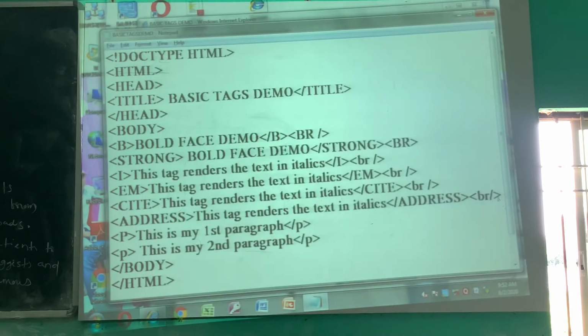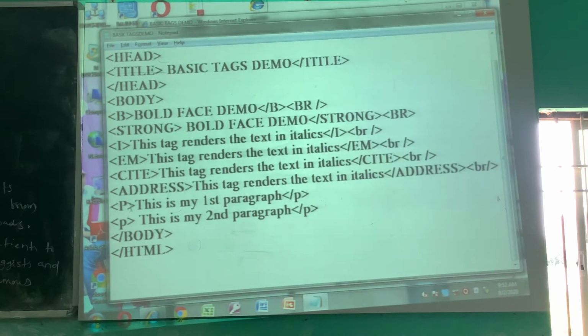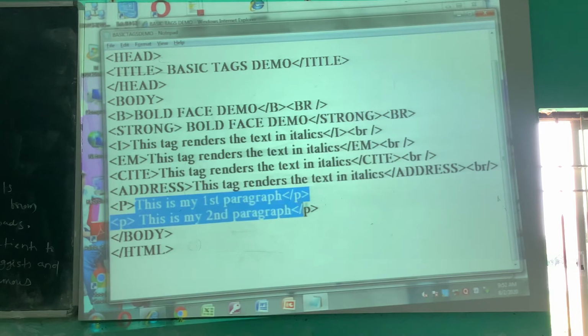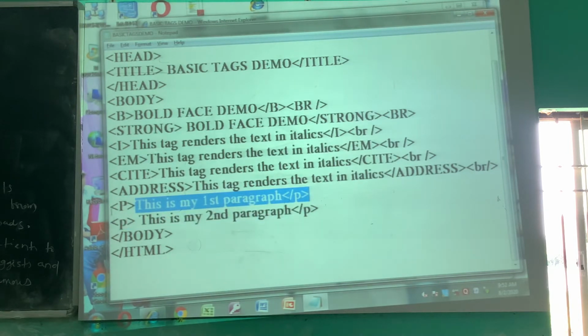Now let us use some attributes. I want to display this text in the middle of the screen. So here we have to type align equal to center.